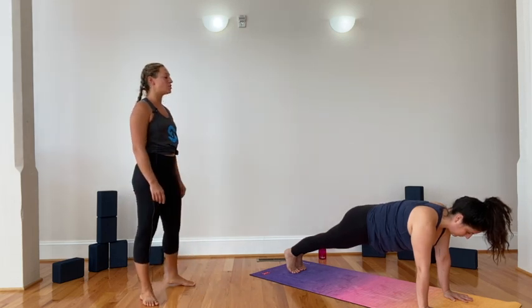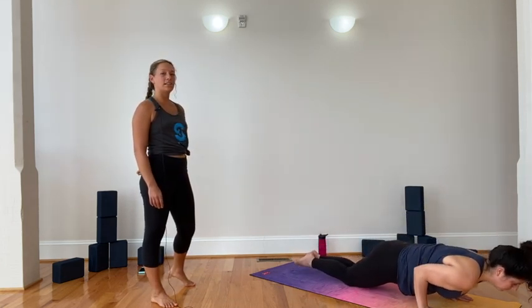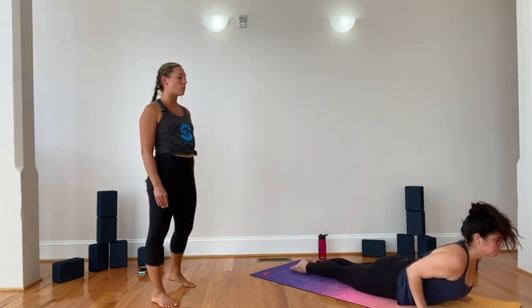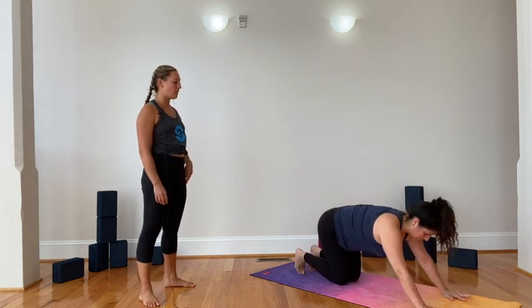Next, inhale, shift forward, drop the knees or keep them lifted. Exhale, Chaturanga Dandasana. Awesome. On the inhale, lift up Cobra or Up Dog, your choice. And then on the exhale, use your core to lift up and back. Find your downward facing dog.